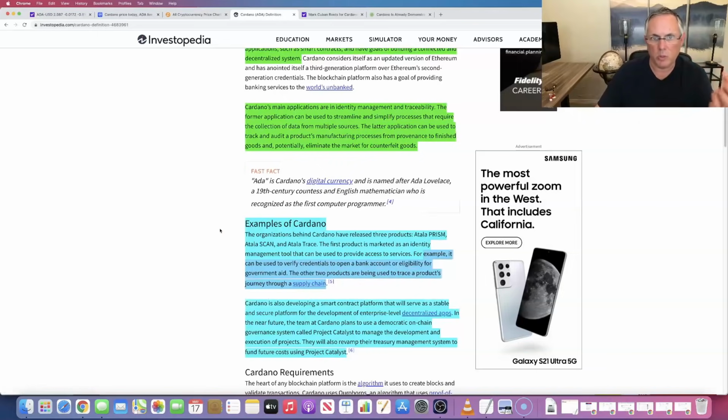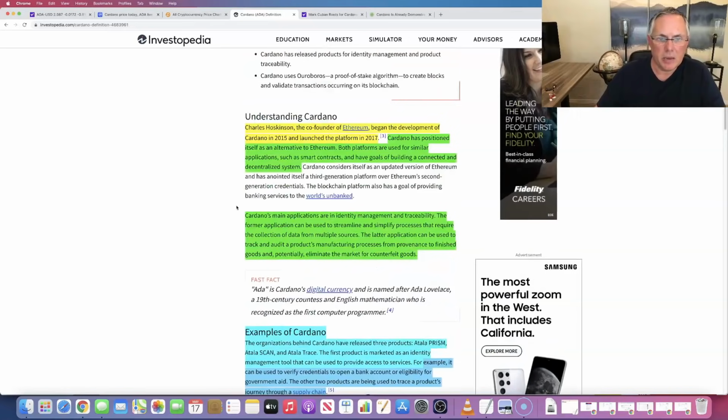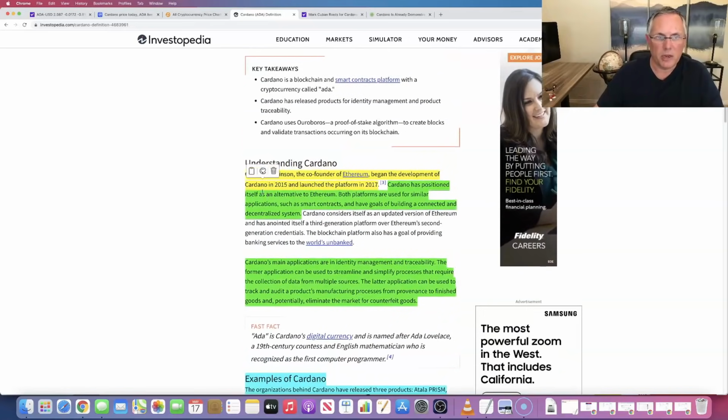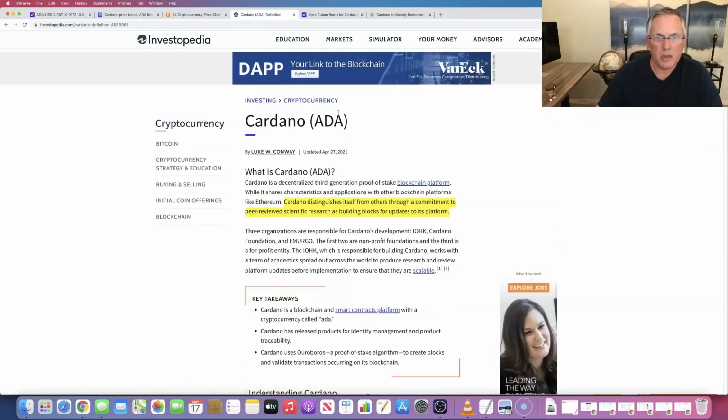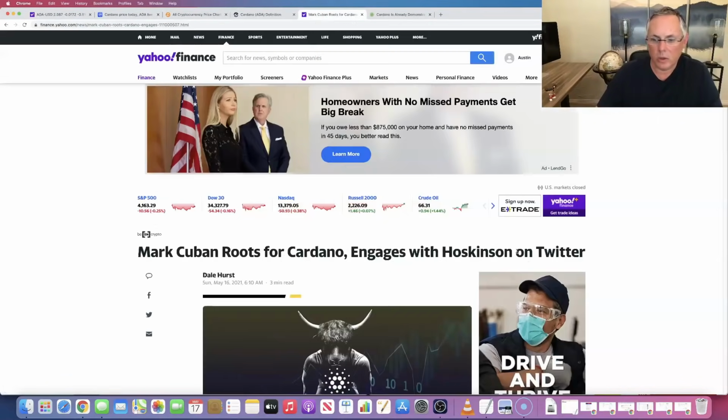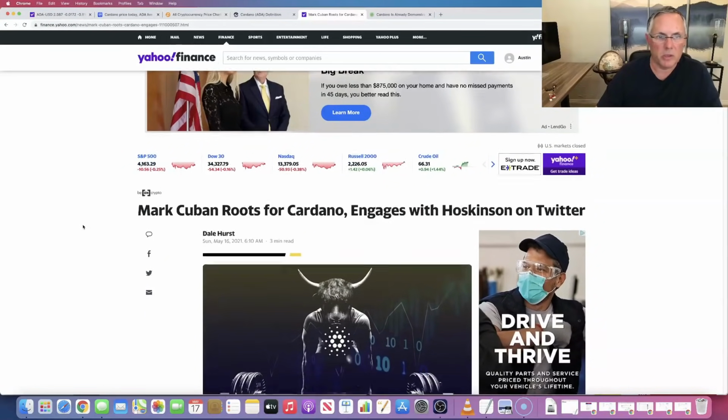So Cardano was built with a very specific purpose in mind, and that's a really good definition. If you want to check that out, go to Investopedia and just look up Cardano, and you can get some more information around that. Okay, so let's take a look real quickly at how I'm doing on time. Good, okay, excellent. You guys know I like to keep my videos around 10 minutes, so that's me checking my time.